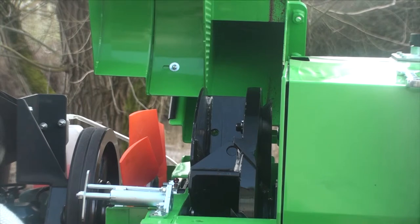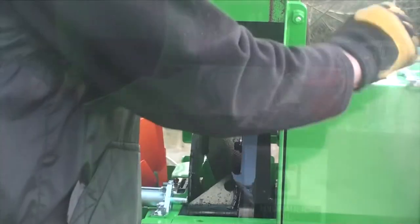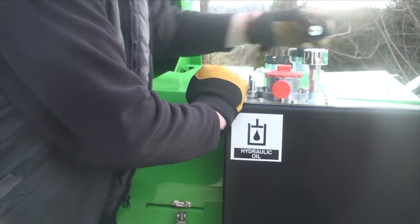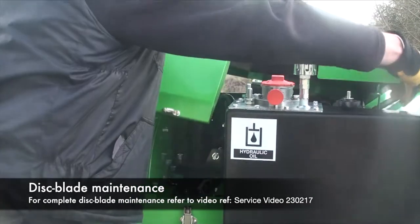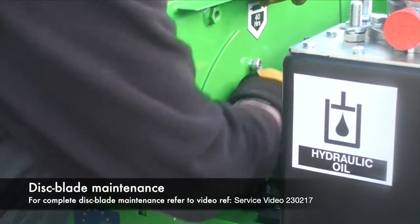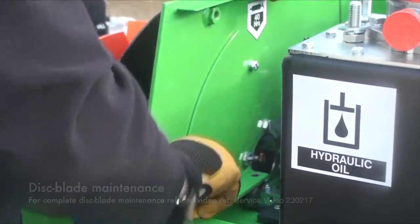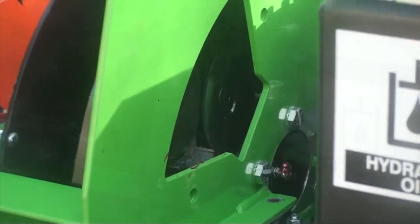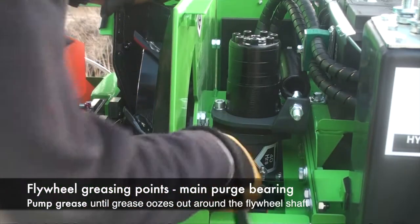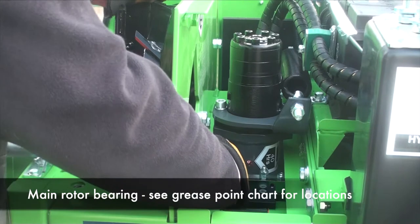If you need to get to the blades to rotate them, find the right position, put in your latch, take this cover off — there are a couple of clamps, one on this side and one on that side — a little bolt here, and then you can lift the panel out altogether. Once the top cover is removed, use a 13mm spanner to undo these two little bolts, which gives you access through the panel to the blades. While the cover is off, you can also see the grease nipple for the moving roller on the carriage, and another grease nipple which greases one of the two main rotor bearings.